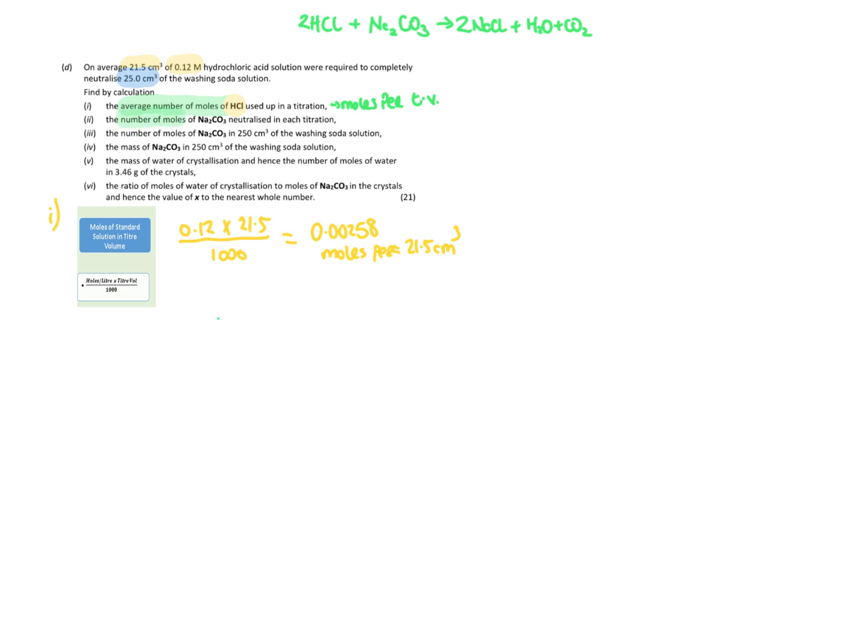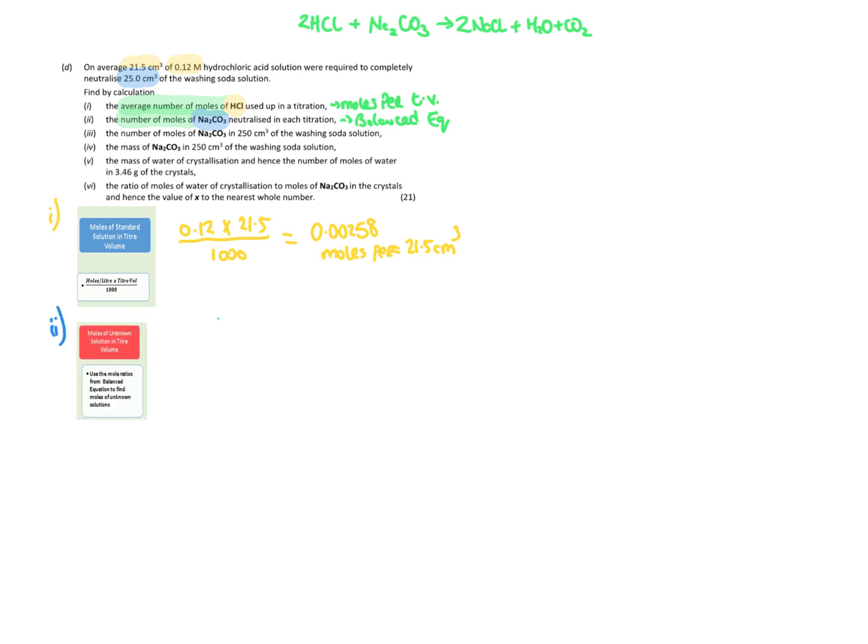number of moles of Na2CO3, which is our base, neutralized in each titration. Now, because I have the number of moles of my hydrochloric acid, I can use my balanced equation in this part to figure out the number of moles of my sodium carbonate. So this is actually step 2 of first principles.